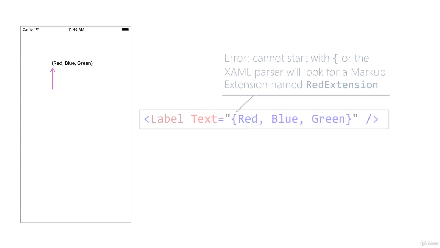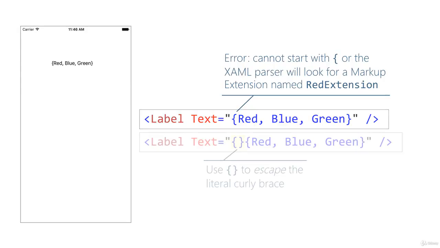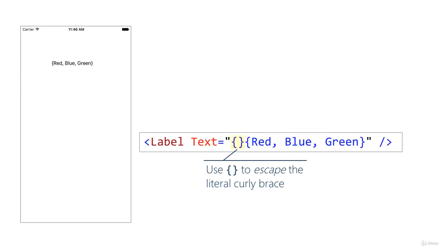Before we end here, let's just look at one special case. Suppose you wanted to produce that as your output. In particular, notice the open curly brace. So open curly brace is a special character in XAML. If you just try to do that, it won't work. You need to escape that open curly brace somehow. And of course, that closed curly brace on the end, that's not significant. It's the open curly brace as the first character in that string that makes this special. So you need to escape that somehow. There's the syntax to do it. Open close curly brace escapes that next open curly brace and will produce the output we see on the screen.